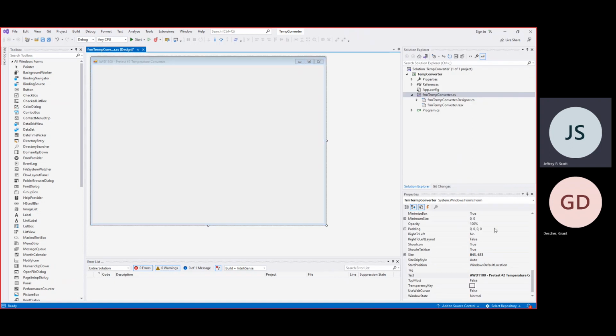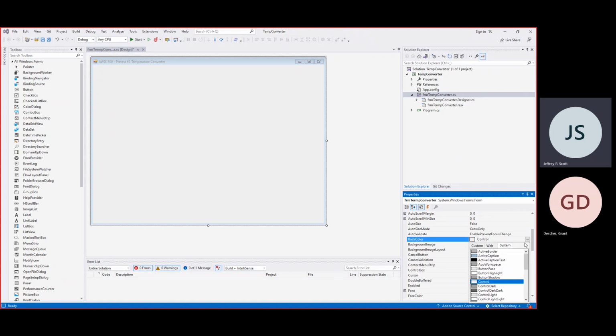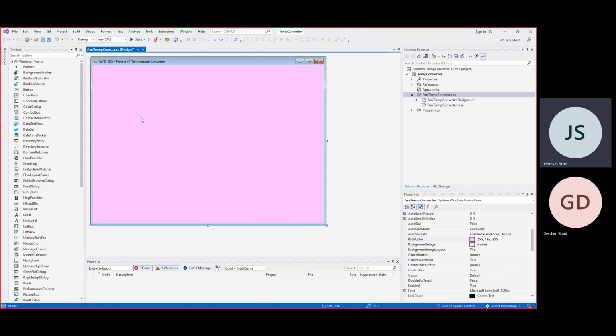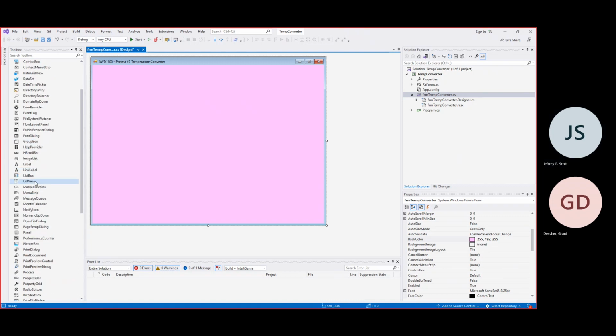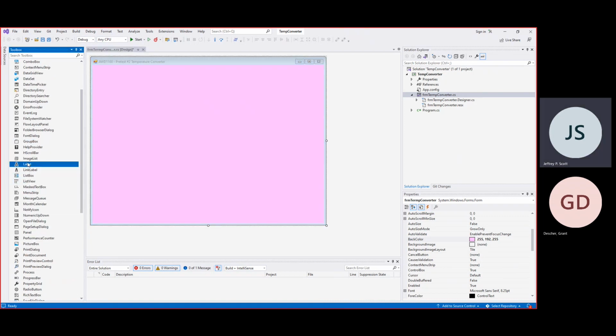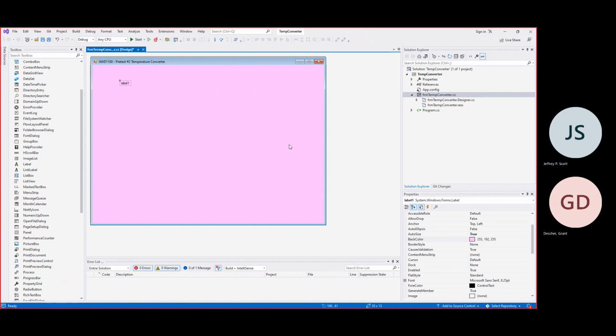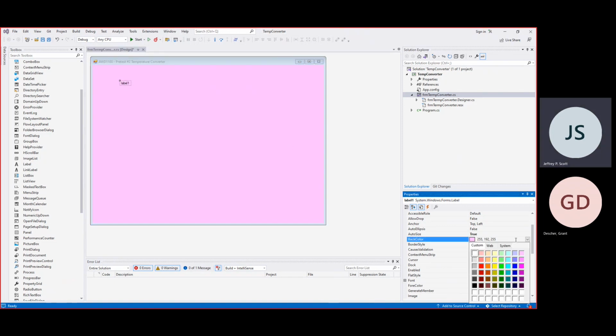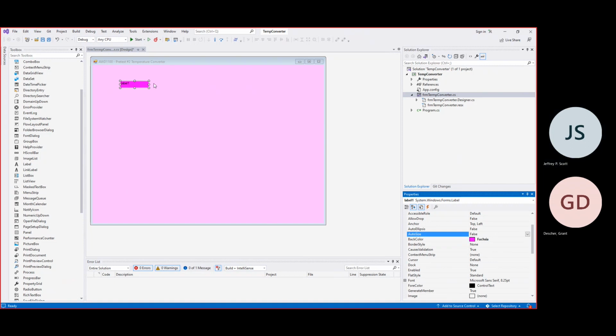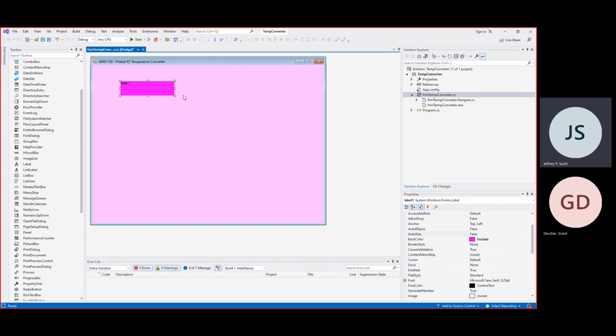Let's quickly, and I mean quickly, go through the stuff we always go through on here. So I'm going to change the back color. And I will make it whatever that is. All right, so it's not a difficult interface, so I'm going to set that up first very quickly here. So here's my first label. As always, I'm going to change the color on that, make it darker so that it stands out. And I'm going to change the auto size on there. All right, so I've got a label there.